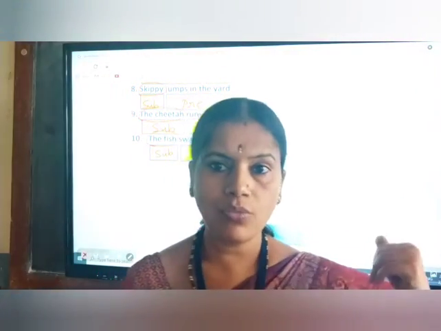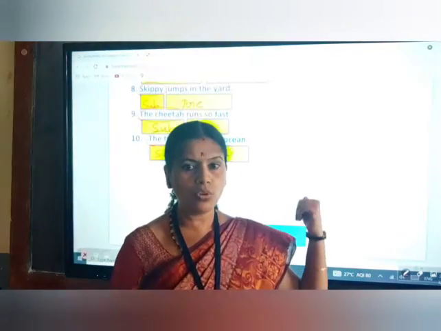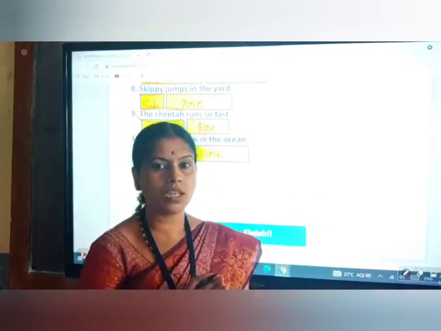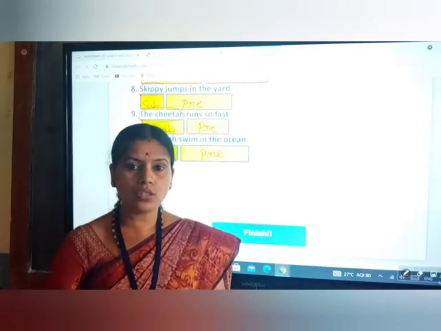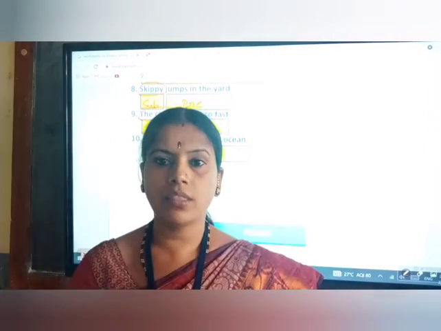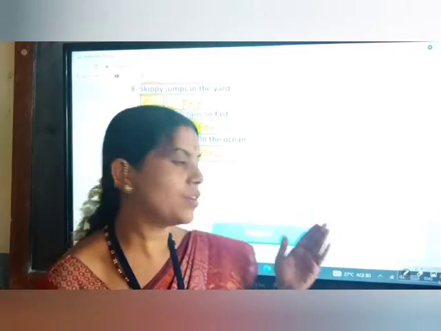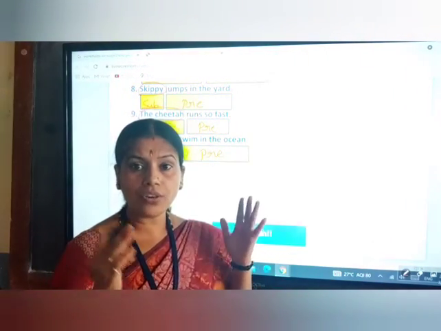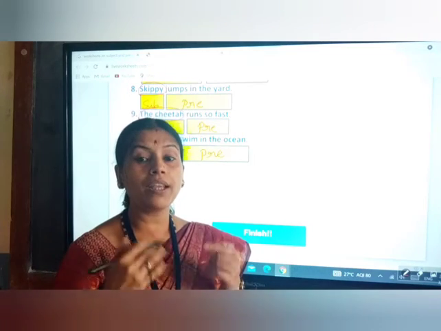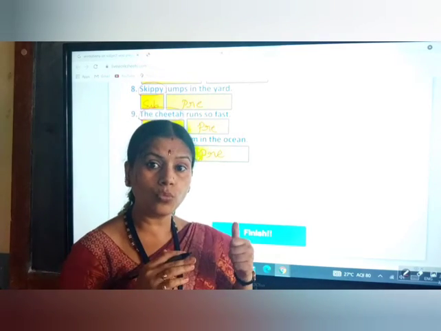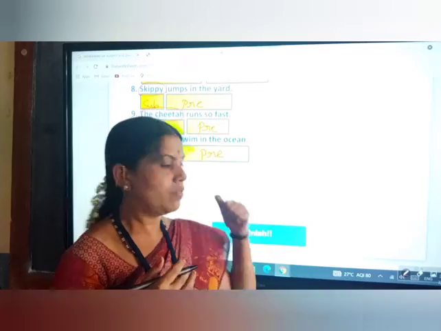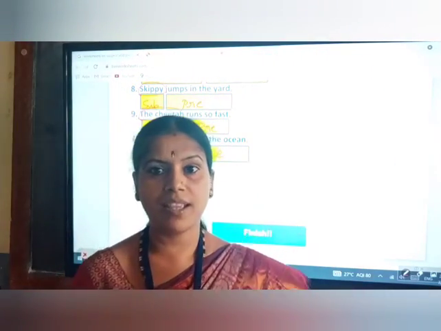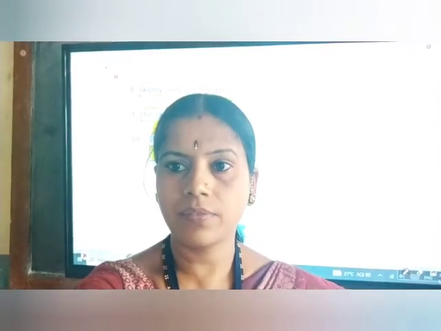Okay. So this is one worksheet. We will go for one more worksheet in which we will identify the subject and predicate like this. First of all, as I had told you in the last class, we have to see the verb in the sentence. After you come to know about the verb, the doer of that action will be the subject, and the action done by the subject is the predicate.